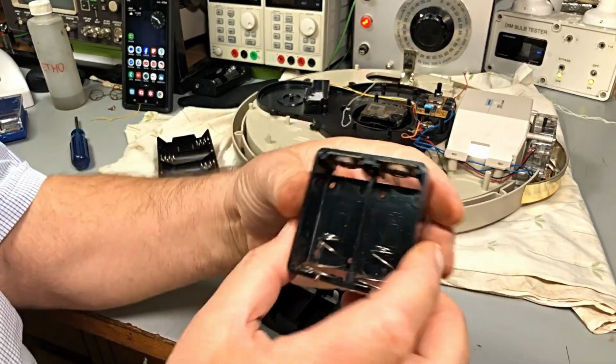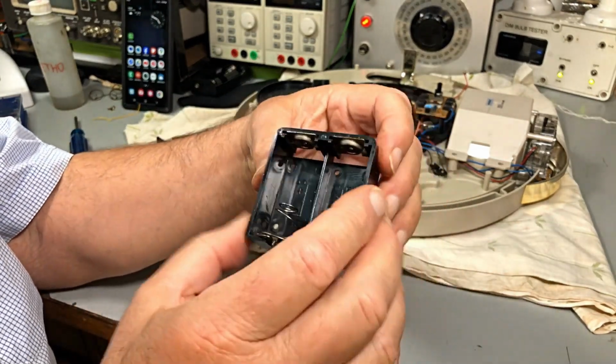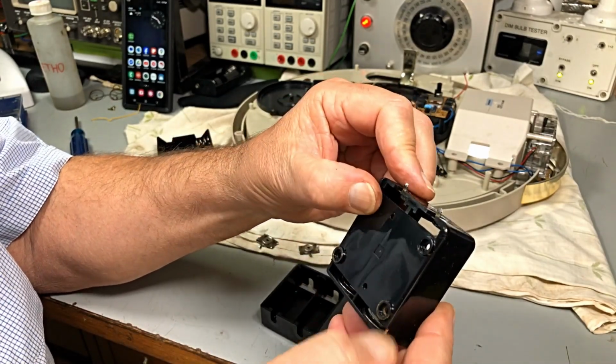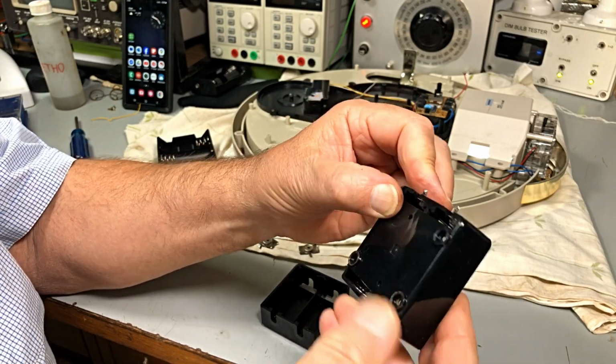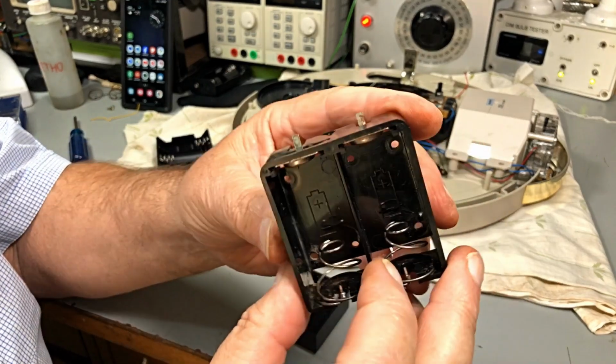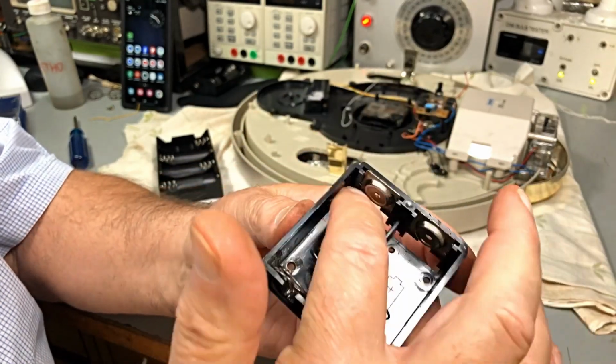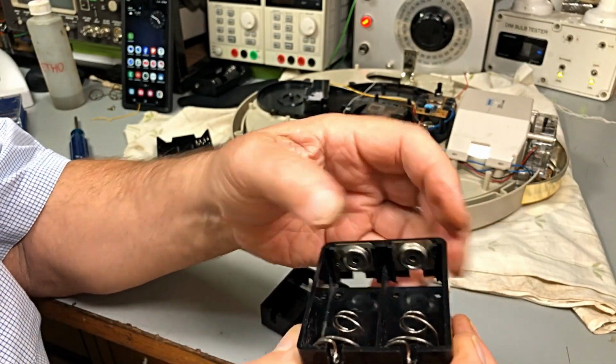Right, guys, well, seeing we can't get these anymore, and as I've said, we'll just redo these ones. They've come up pretty well, actually. All this is cleaned up, and the connectors, the positive connectors are cleaned up.